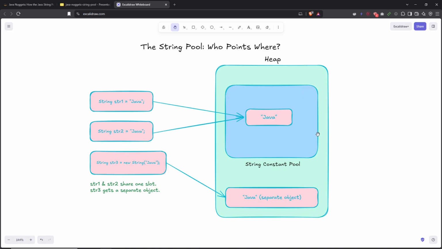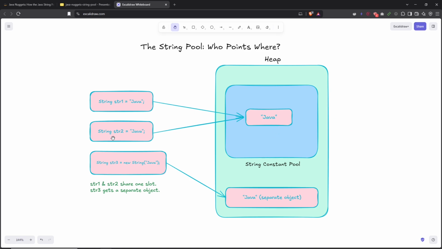Okay, so let's pretend that this is the heap and this is the string constant pool. So we have str1, the Java string literal. The JVM checks; if there is none here, it creates a new one. Okay, for str1, this one is created, Java.